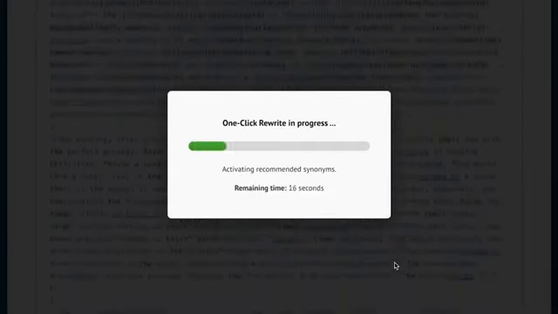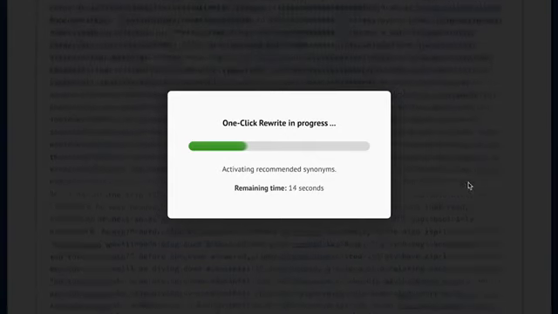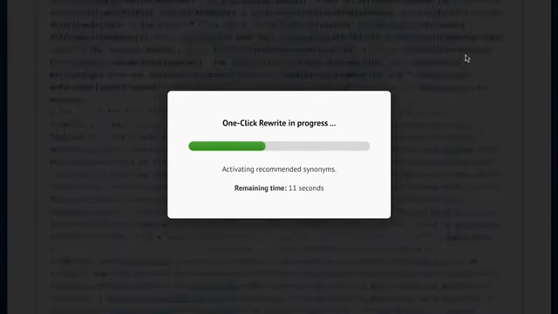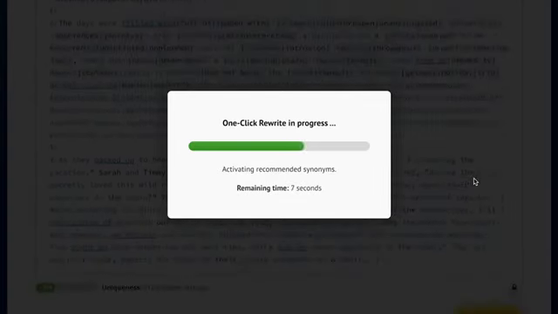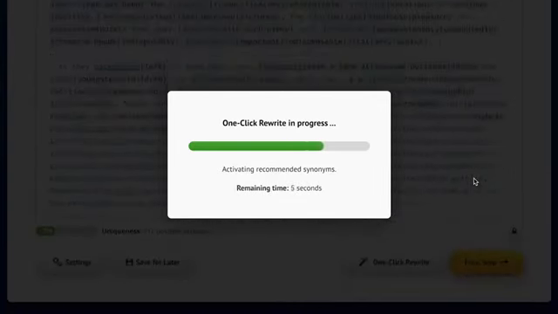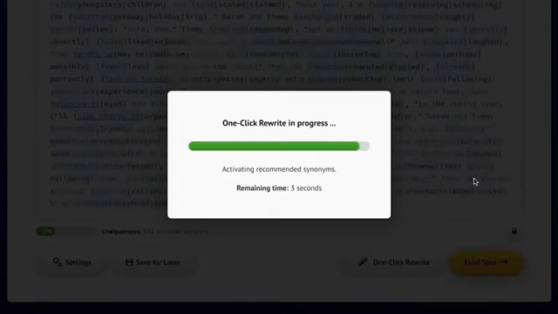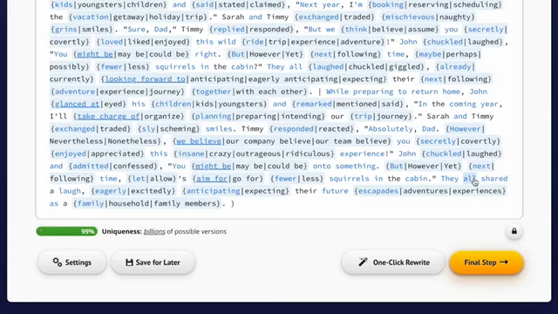Well, Spin Rewriter is now doing all of the hard work for us. You can see right here in the background. It's selecting the best synonyms for every single word and phrase. This would take you probably at least half an hour to do manually, and our AI does an absolutely stellar job of it. Now, once we're done with the one-click rewrite, you can see right here, we can now literally generate billions of unique articles from the one we started with, and they're all going to be absolutely unique. So, this is pretty amazing, right?